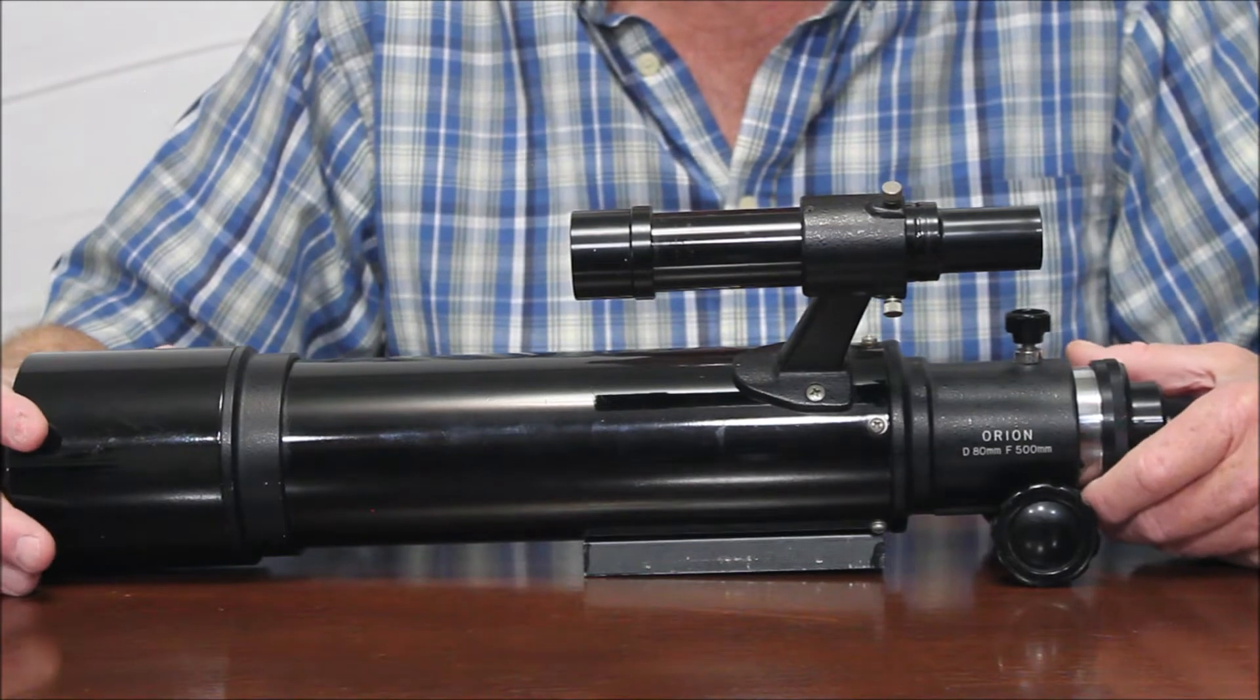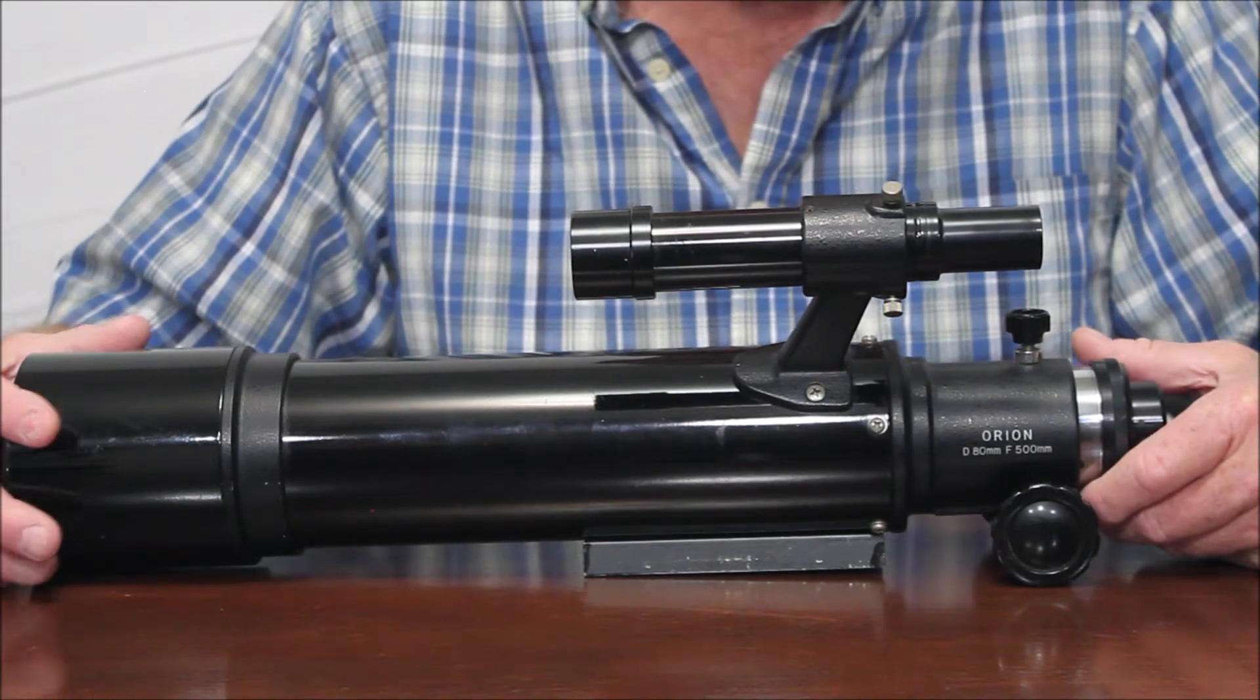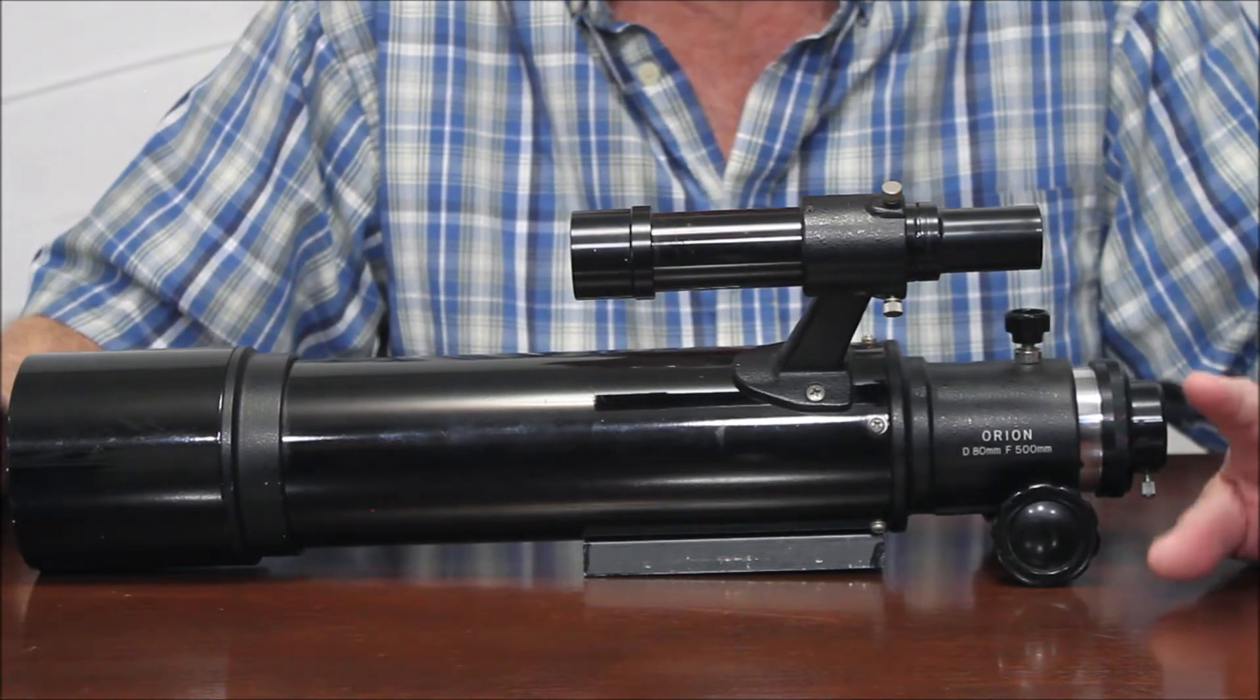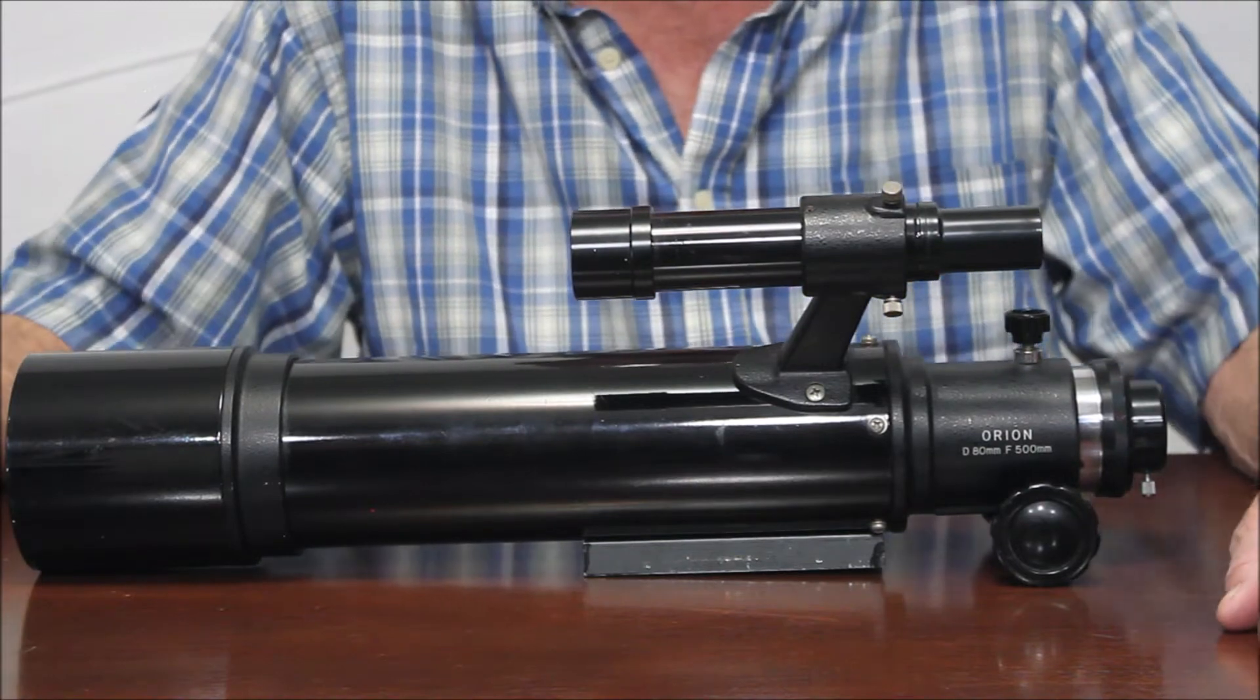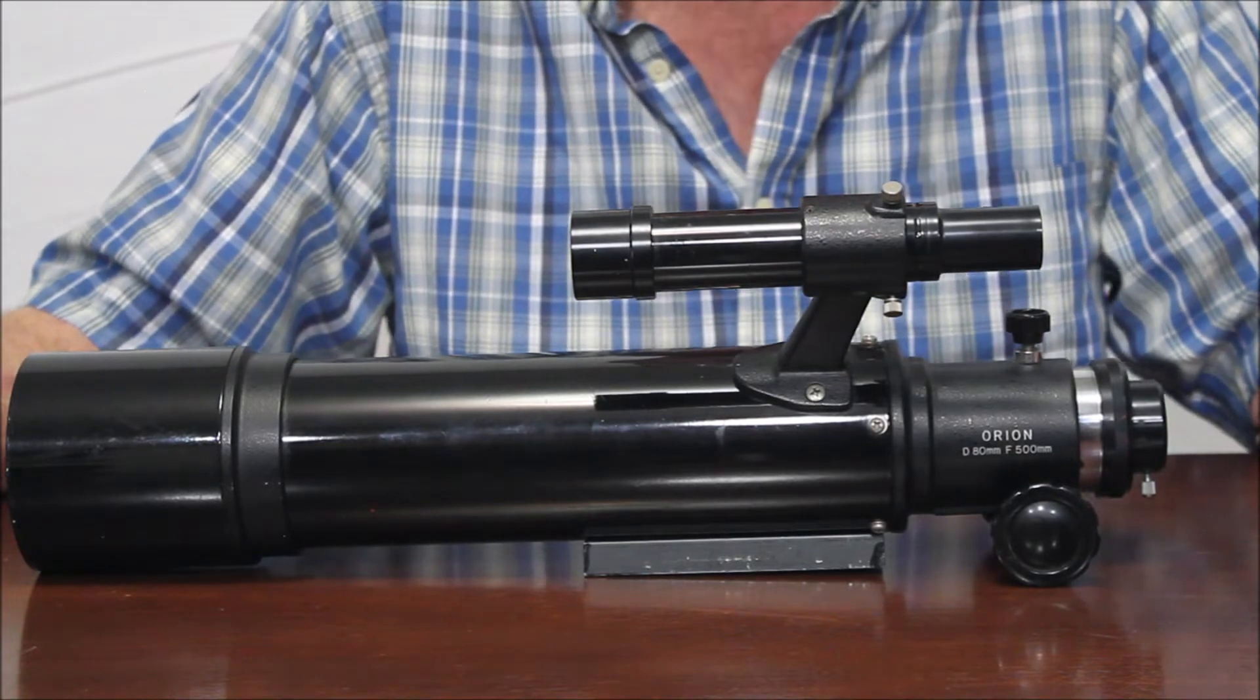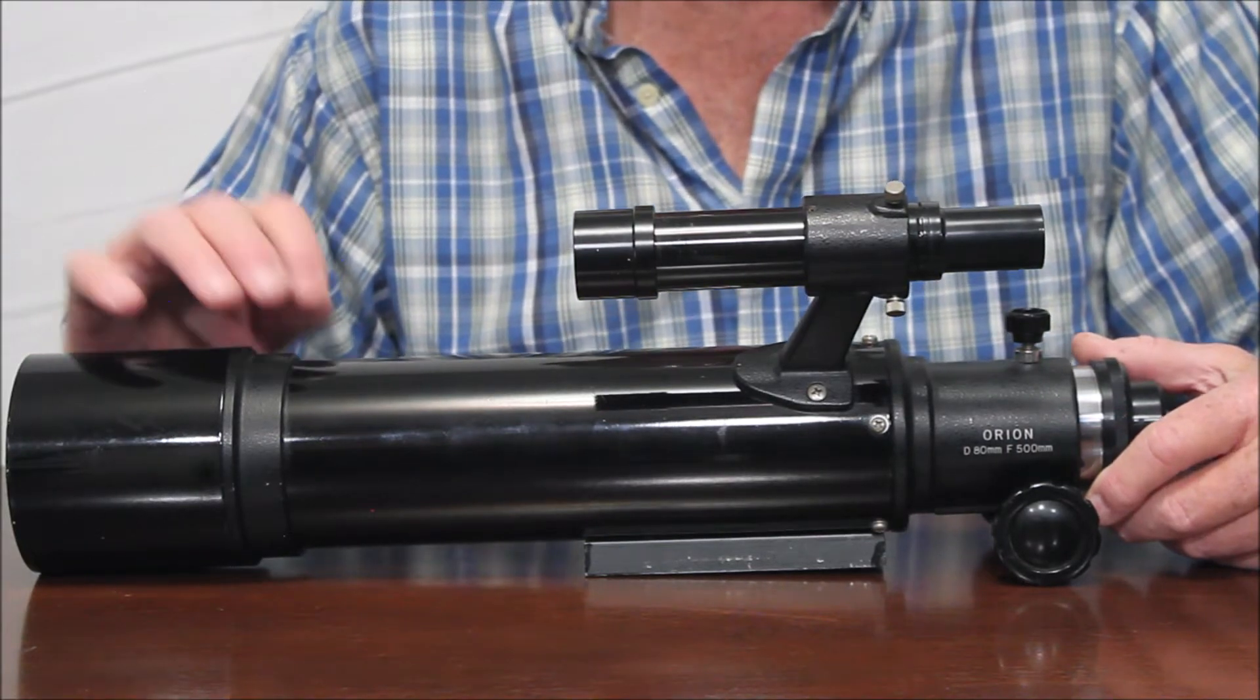The idea that they had ED glass in them was new at the time. This is the early 90s. And ED glass was just coming in right then. So anything with ED glass in it was considered to be quite spectacular. Nowadays, it's commonplace. And you can, of course, pay a few dollars more for an Achromat with ED glass. That's what this is advertised as. This is advertised as a Super ED Achromat.